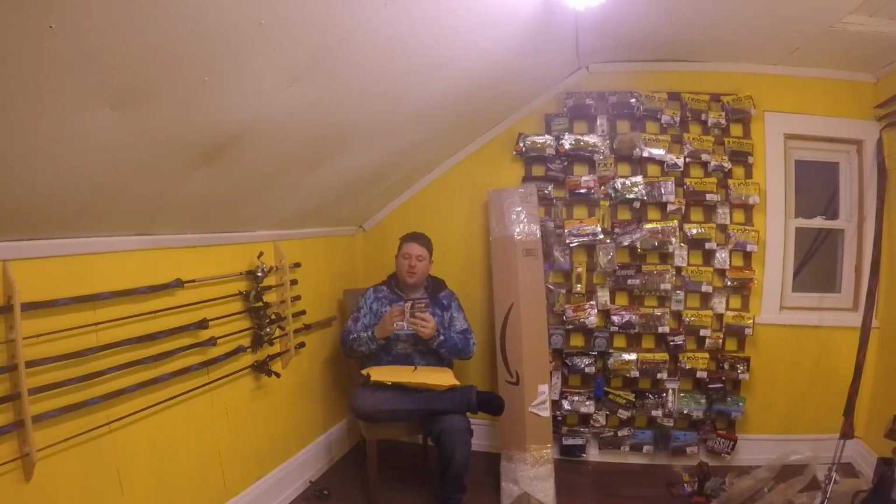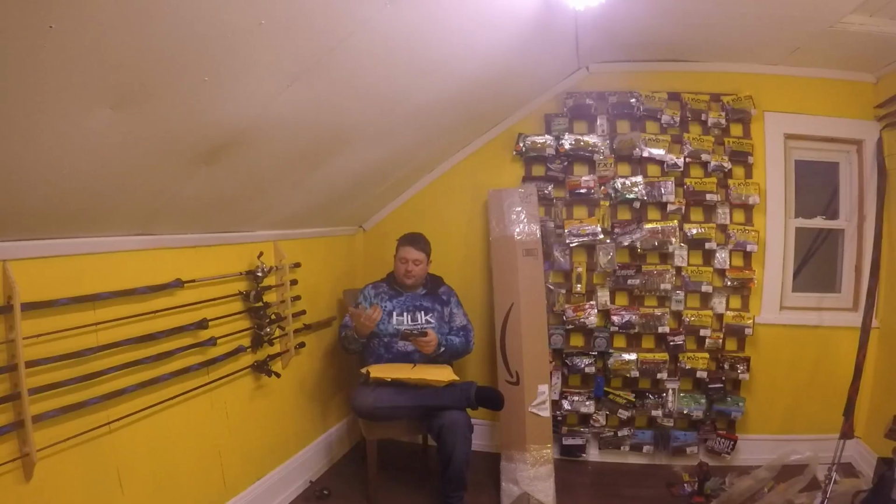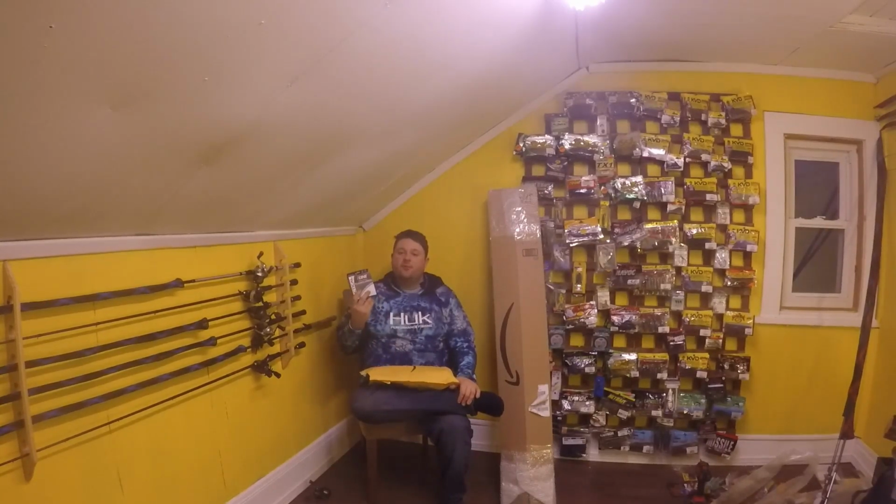So it's 8-pound fluorocarbon, great for leaders to go with that Sufix 832. I don't know, this could be garbage. The way I like to think of things is I'm honest with myself. I'm a mediocre fisherman. Scott Martin and Brian Thrift use this. They're world class, so if it's good enough for them, it's probably good enough for me. So it's kind of naive when you hear people say, this $400 reel doesn't meet my standards at my $30 buy-in club tournament. It's like, okay, well, whatever you have to tell yourself to sleep at night, I guess.